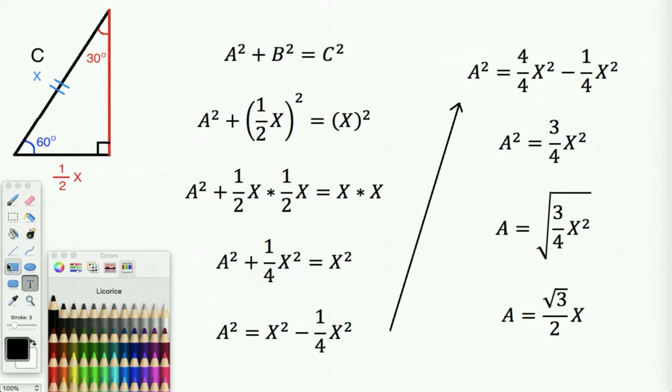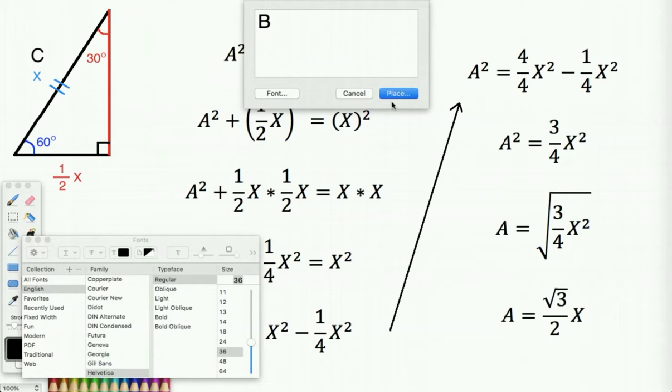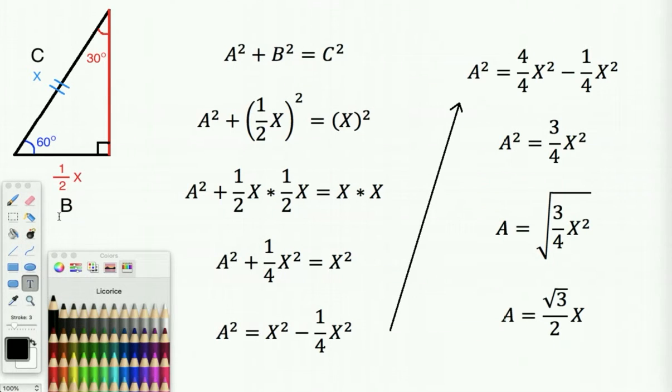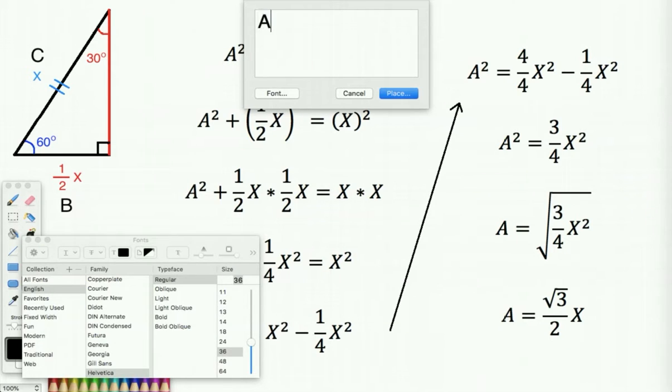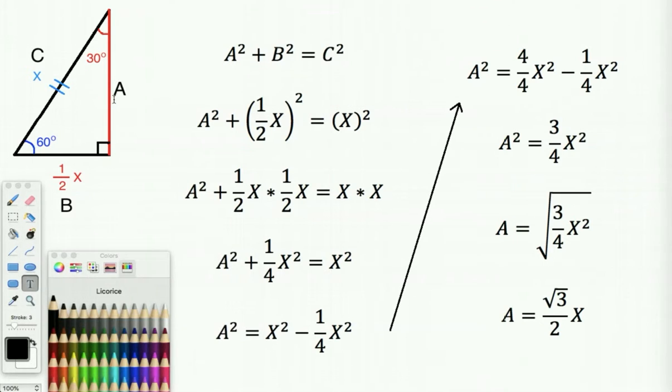And for the other two sides, one of them is going to be a, one of them is going to be b. It does not actually matter which one you choose is a and which one you choose is b. I'm going to choose this bottom one as b, and I'm going to choose the height to be a. So in our Pythagorean theorem, let's just plug in the values. c is equal to x.